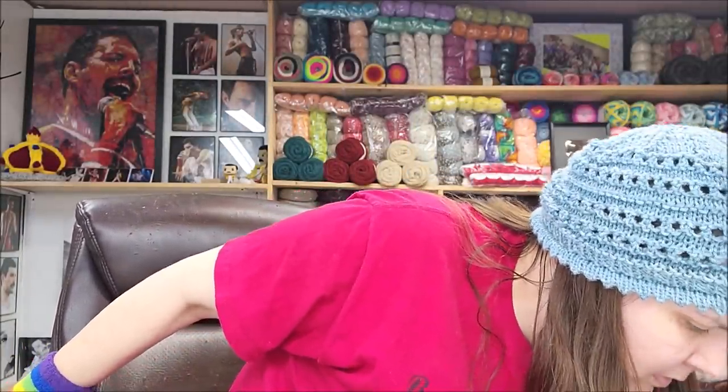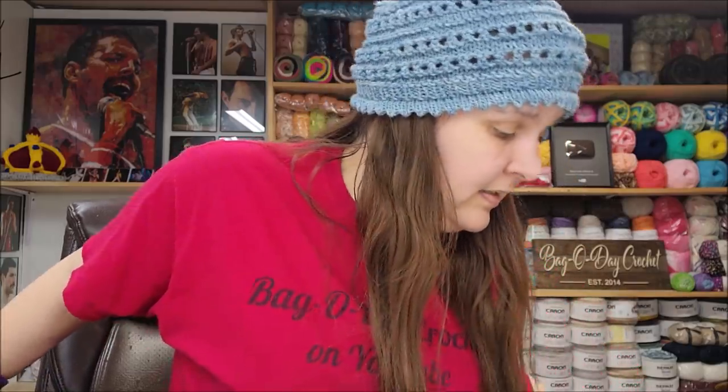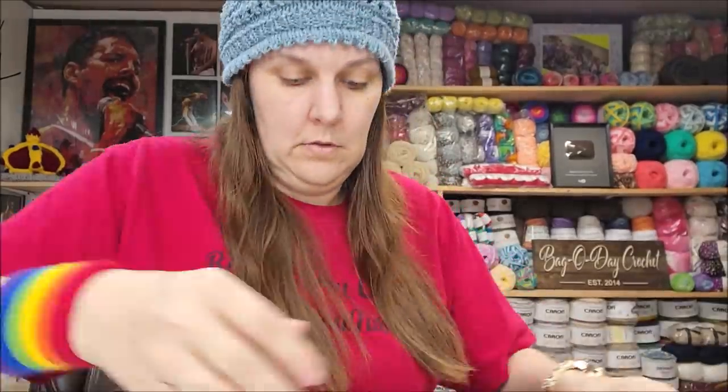And then I also got it in gray. I could have sworn I bought it in green too. I'm checking it out. Maybe I didn't. I didn't get it in green. Well, that's unreal. But I've had it in green before and it's pretty. So I got it in the gray color also. I would imagine my intentions with 5 skeins of this, probably sweaters with the gray and the brown. I don't know. I had planned on making more sweaters this year during the fall and winter.